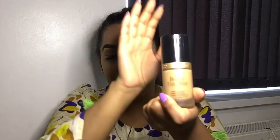But Born This Way foundation, I use the shade Golden. It is just amazing. They do oxidize on your skin, so when I popped this on the first time I tried it out, it was slightly lighter than my skin, but I found within about 30 seconds it had warmed up to the skin tone. So if you do get yourself a colour match, always bear in mind that things oxidize, and as well as that, when you're trying it on in the lighting of the store, it's going to be completely different to the lighting that you get outside. So whenever you try on a foundation, take yourself outside, have a look in a mirror and really see if you like that shade on your skin.